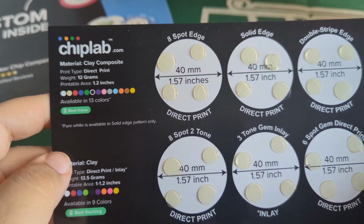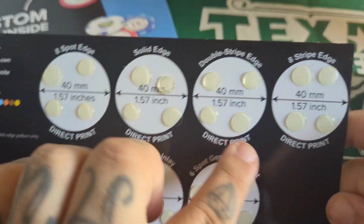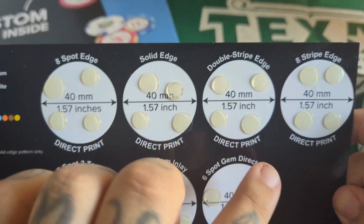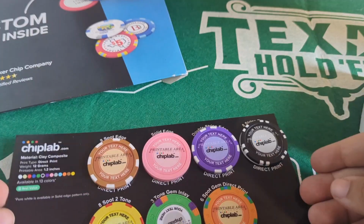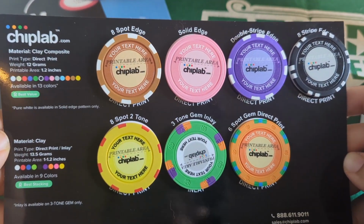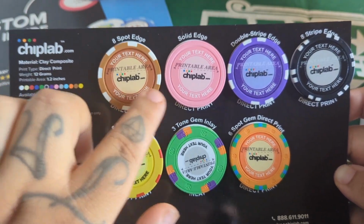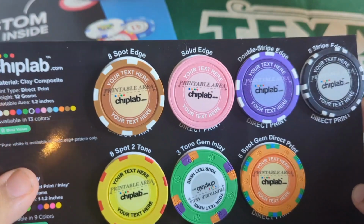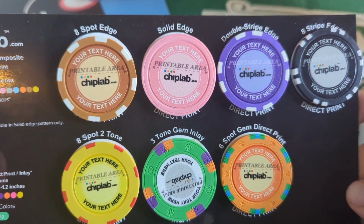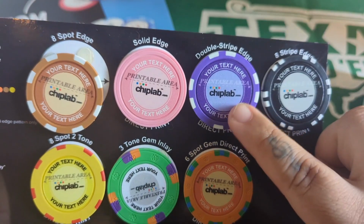The different types of chips you get are the 8-spot edge. These are all clay composite and they all have direct print. Let me show you actually. Okay, if you guys ordered a sample set, this is what it would look like. This would be the 8-spot edge. Like I said, these are all direct print. The solid edge in the middle, the pink one. The double edge stripe, which is the one I got.